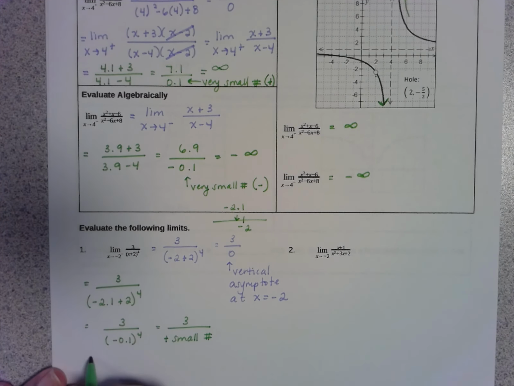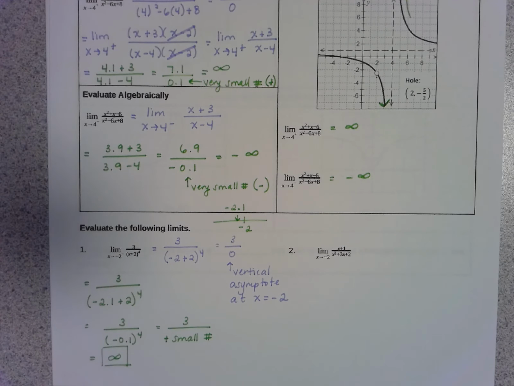Another example problem would be like number 2. Suppose we were asked to find the limit as x approaches -2 for this function. My first step again would be to try direct substitution, which means I would have -2 plus 1 divided by -2 squared plus 3 times -2 plus 2, which means I get -1 divided by 4 minus 6 is -2 plus 2 is 0. Because I got a number divided by 0, it tells me that there must be a vertical asymptote in the function.